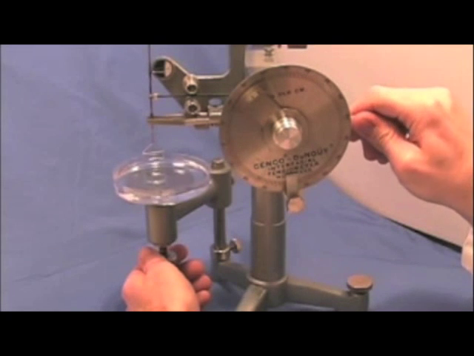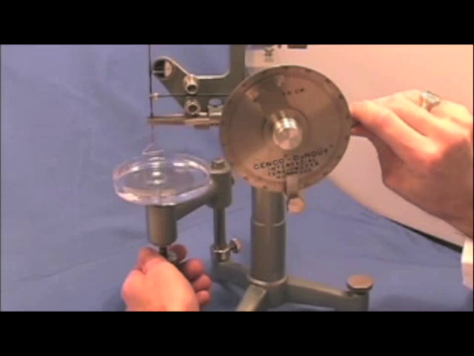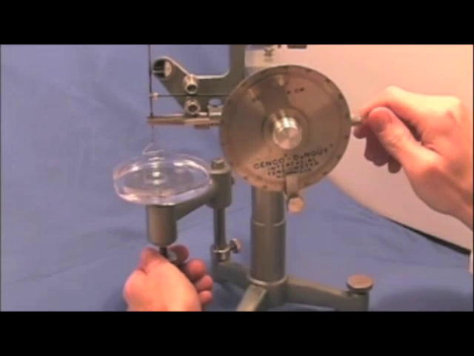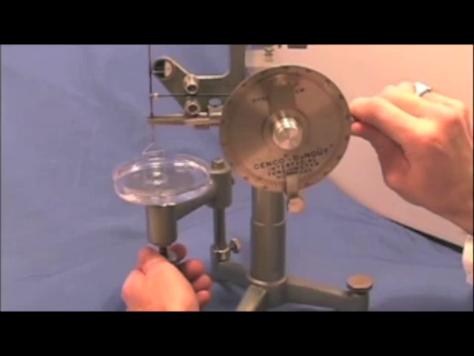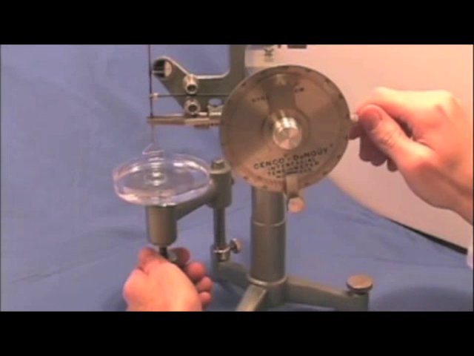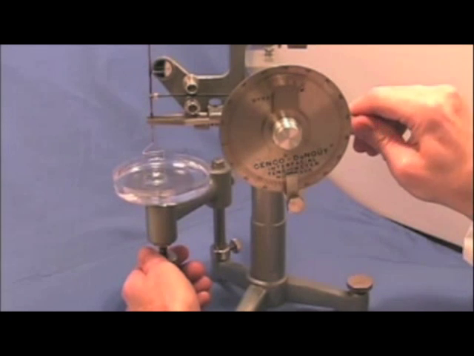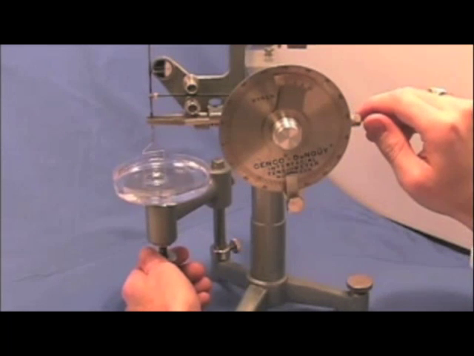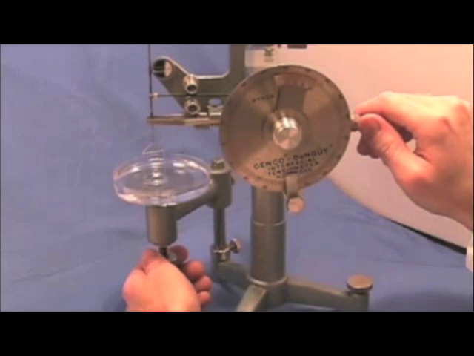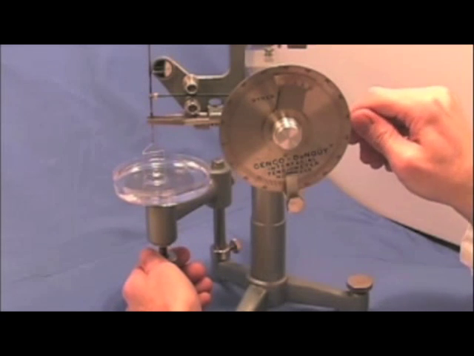The needle is just about level. It's level now. Lower it, adjust again with the right hand. Lower a little bit with the left, adjust with the right hand. We can see if you look at the ring, you can see the strain on the surface of the liquid now. It's getting close to the breaking point.